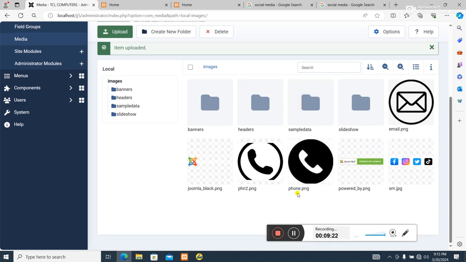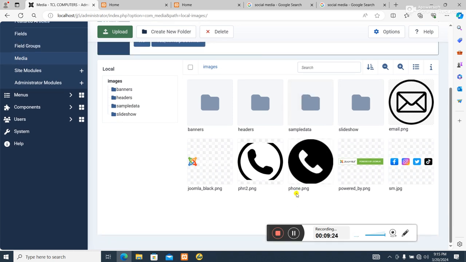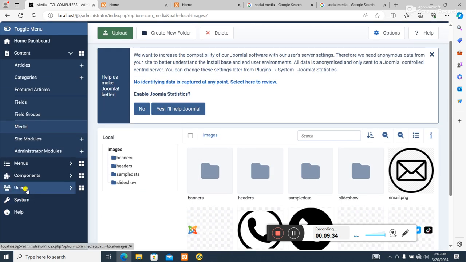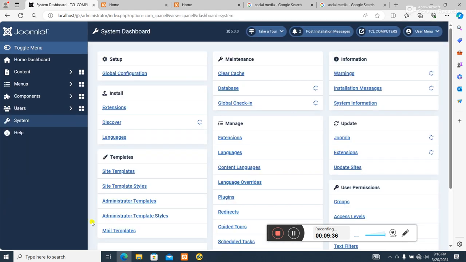So note the extension. So this is phone.png. This is phn2.png. While this is email.png. So having done that, then I can now return back to my system.